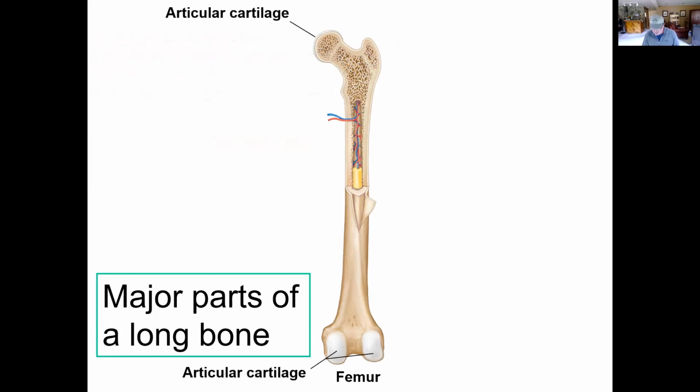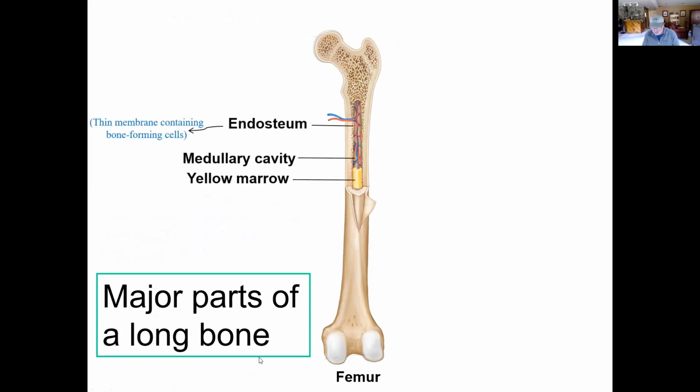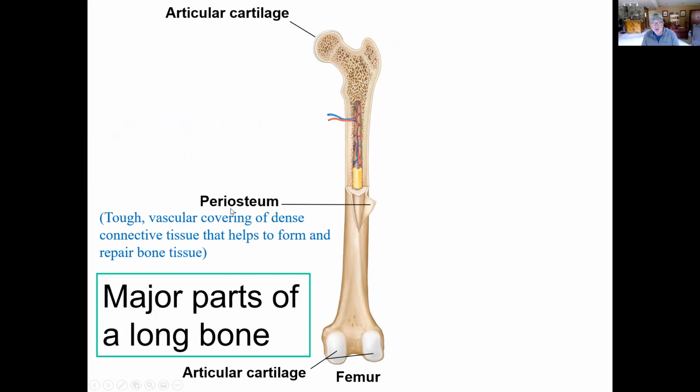We've already talked about the articular cartilage, the fact that it's hyaline, but gets the name articular because it's at an articulation or a joint. When we look at the surface of a long bone, which would really be all surfaces except where you have the articular cartilage, where the articular cartilage ends, like where my pointer is, and then extending down to the other end, except where there's articular cartilage, the surface of your bone is made up of a membrane called the periosteum.